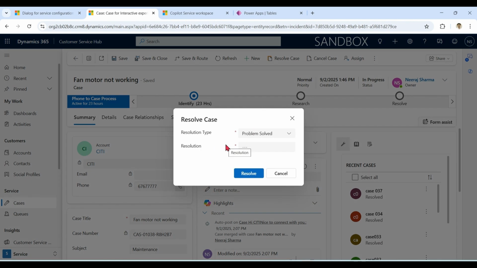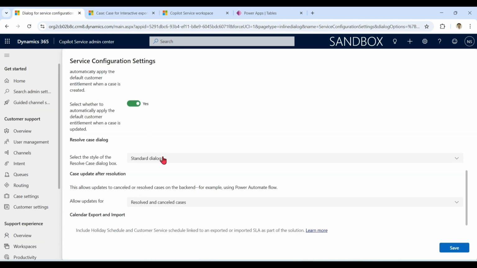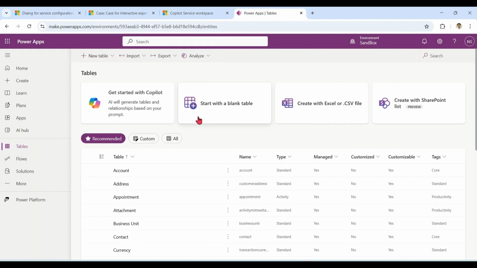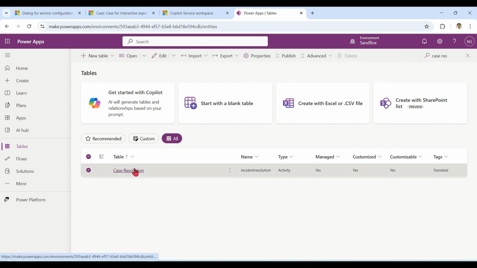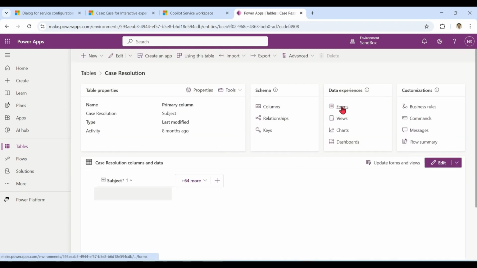Resolve case. This is the standard resolve case dialog box. If I choose the customized one, I can customize it as per my customer requirement. You can add fields, you can remove fields. So you have to go to Power Apps, find the table case resolution, open forms.